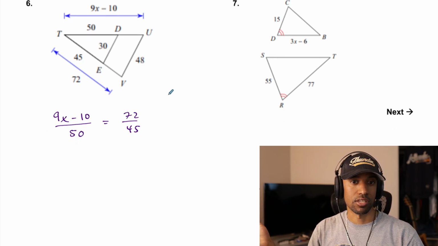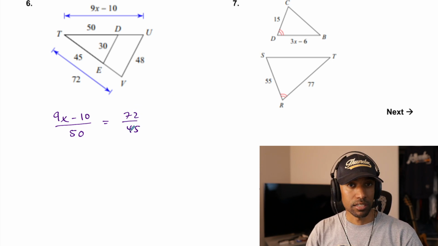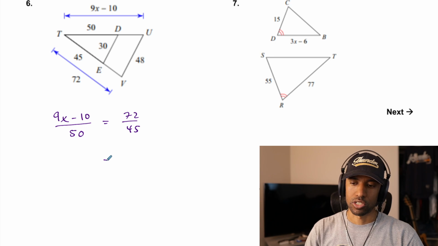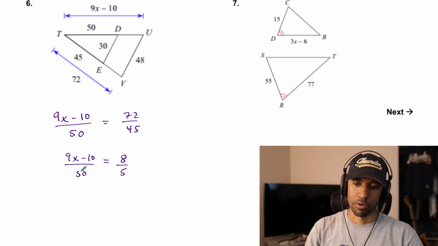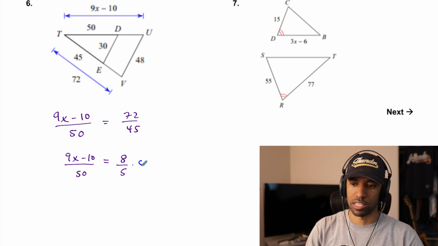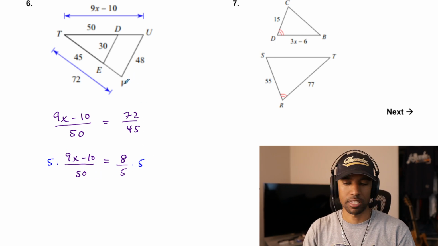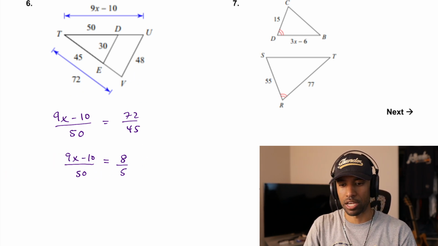Cross multiplication is in the works. That's a definite possibility. Before that, these can divide by 9 over 9. So I can turn that into 8 over 5 instead before I get that cross multiplication in. If I really worked hard, guys, I could multiply these two things by 5 right here, reduce that to 1/10, reduce that to 1 over 1. I'm going to keep it like this because I think people get a little lost when I do that.